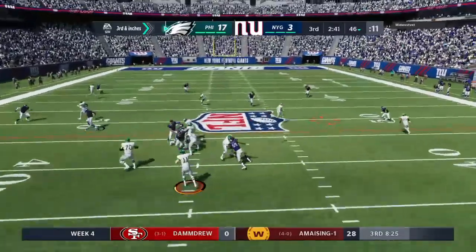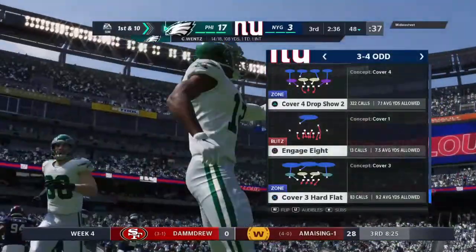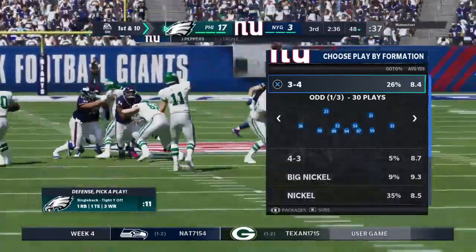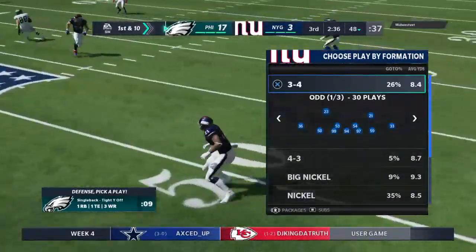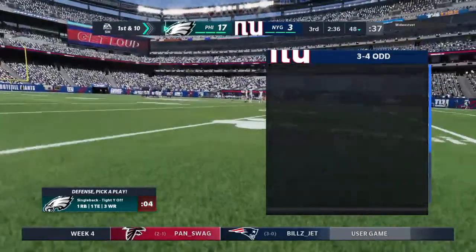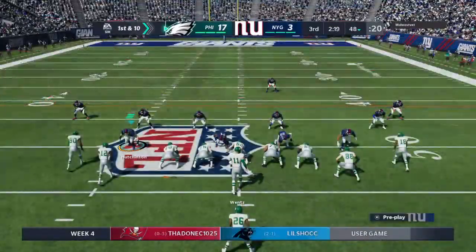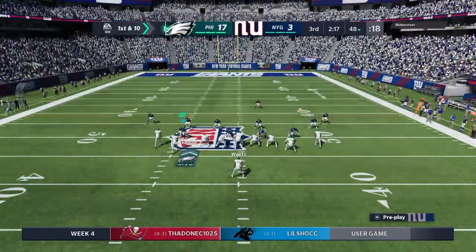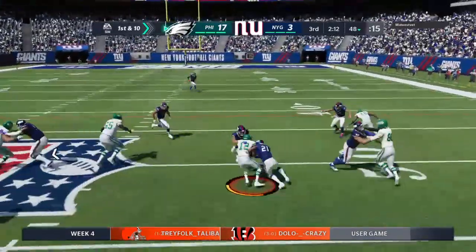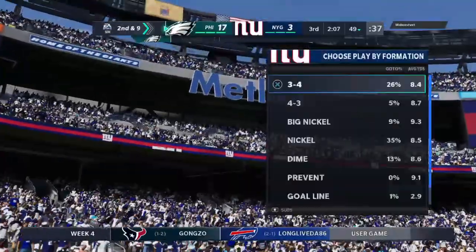Wentz going to try and throw on 3rd. Open man is Westbrook, complete. And he is going to have an Eagles 1st down as he's able to get about 3 that time on 3rd and inches. It's a 1st down following a gain of 3. On the jet sweep, here's Westbrook. Just a yard on the pickup there, and it'll bring up a 2nd and 9.